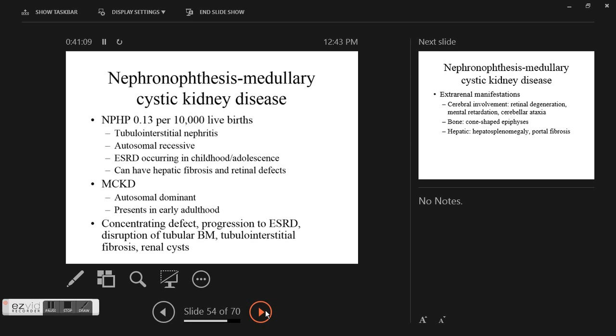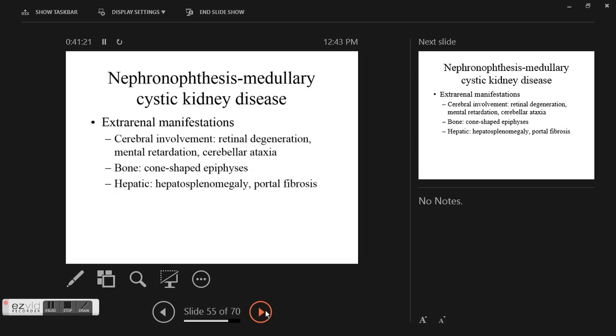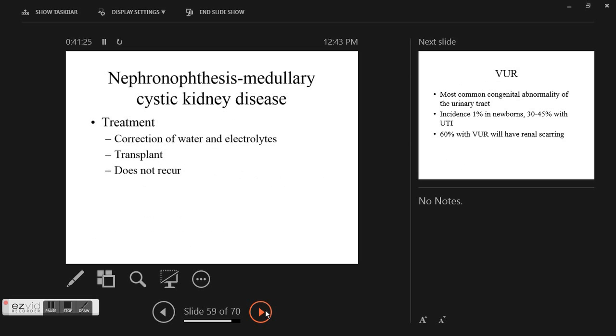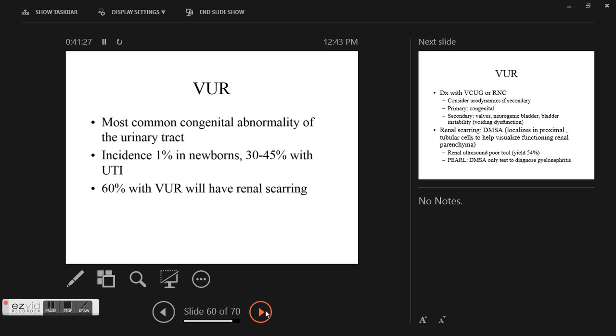I intentionally left some of these slides for you, more for reference purposes than anything, so feel free to look through those. But I wanted to make that point, so don't get confused on boards if they ask you one versus another, especially for those of you that are med-peds. They like some of these with medullary cystic, so I want you to have those slides.